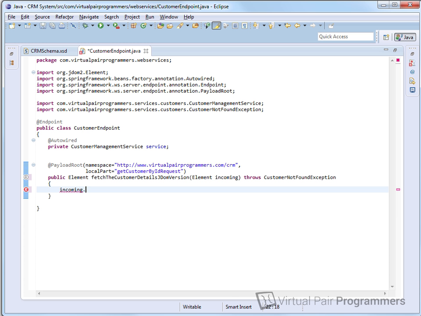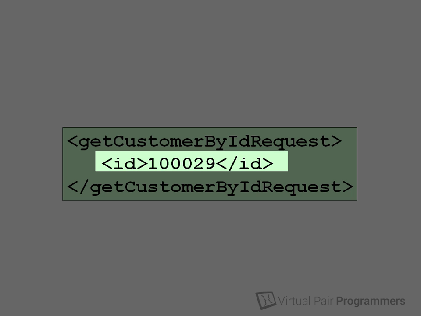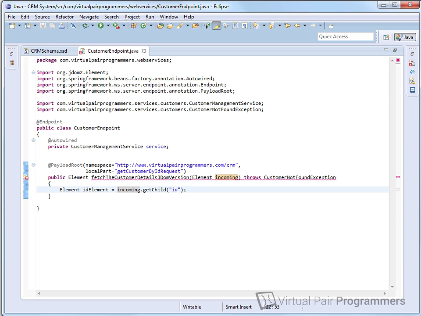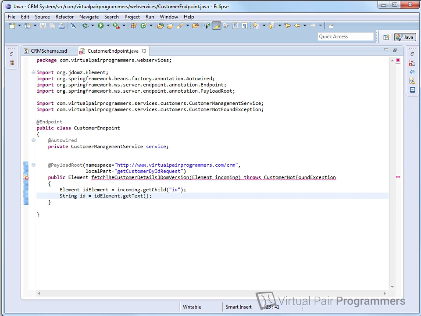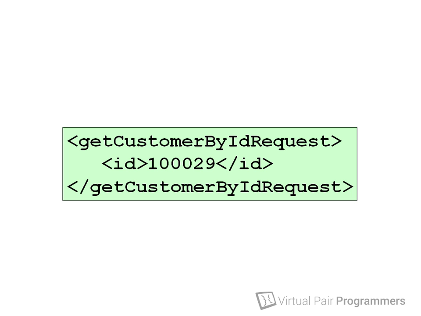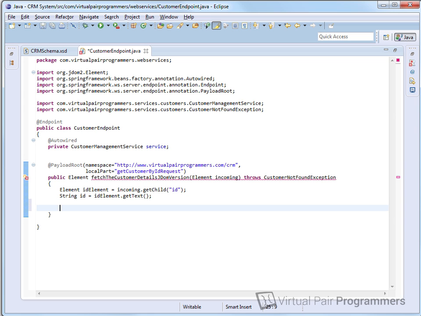And one way of doing that is by calling the getChild method on the incoming element. And I can specify the name of the element that I want to request. Now that's going to give me, in turn, a new element, which I'm going to call ID element. So going back to the caption, that's effectively extracted the element here. But it's still in the form of a JDOM element object. I ultimately need a string. I'm going to call that string ID. Now to get the text from an element, you call the element object, and there is a getText method. So that is going to extract the text, in this case 100029, from the ID tag. So quite hard work that, 2 lines of code just to get the ID that we need.